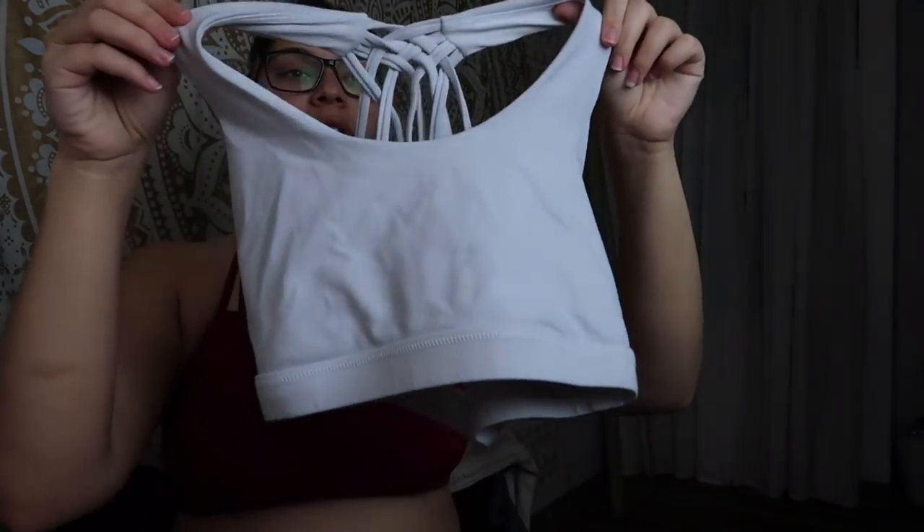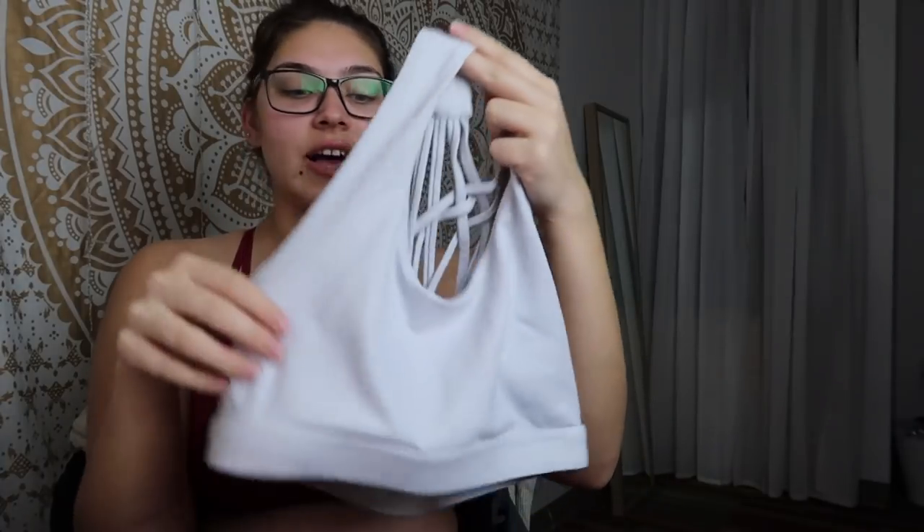The next one is a sports bra from Queenie Ke, and I have to be honest — when I found this sports bra, I was so skeptical. I've had this one since October 5th, 2017, and the others I got around the same time as well, so I've had these long enough to know how they hold up. I don't talk about sports bras I don't like, and this one I'm in love with. It's also in a large, but I definitely would have sized up to an XL.